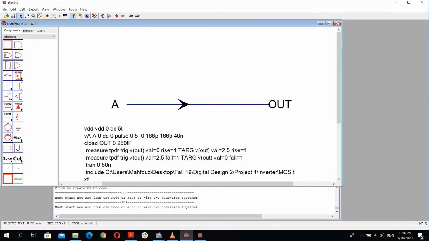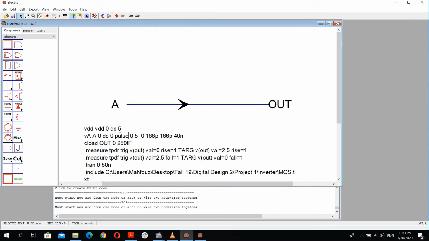You can change this value of 5 to 3 volts or 3.3 if you are working with 3.3 voltage. Then we define VA. This name is put after a small v, then it's repeated again. That's the syntax. Then 0, DC 0, these are values that you can consult again.